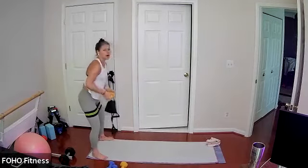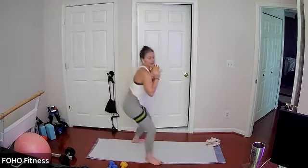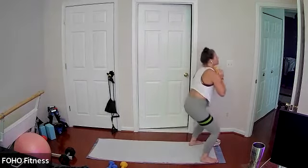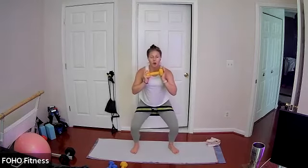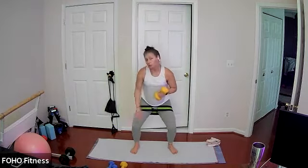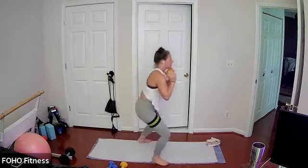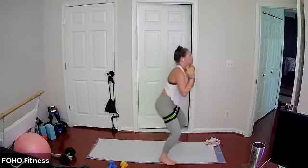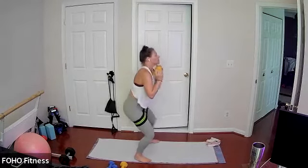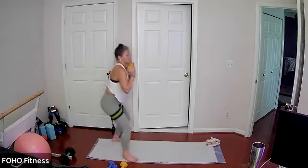Back to the top — monster walks. Nice, wide, low squat stance, walking up and back. Join me when you're ready. Most important thing: keep your knees open, not coming to a knock-kneed position. Knees are tracking out over towards your toes, really using that resistance of the band if you have it on. If you don't, just pretend. Keep it going — the more fatigued you get, the more likely you'll draw your knees together, so be mindful to keep those knees nice and separate.